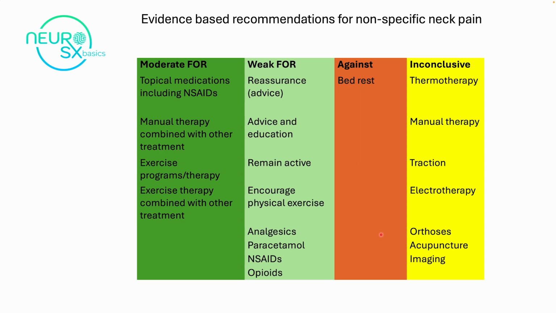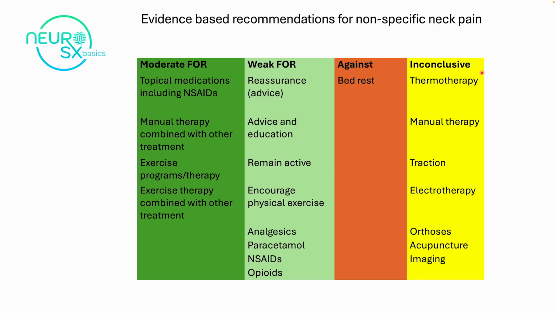Okay, so out of all the therapies that exist for neck pain, this is the current evidence basis for these therapies. There's no strong evidence for any therapy, but we do have some interventions that fall into the moderate category of evidence and the weak category of evidence. There's only one intervention that is absolutely contraindicated with evidence, and that is bed rest. Bed rest should not be offered to anybody with neck pain. This is for patients with non-specific neck pain.